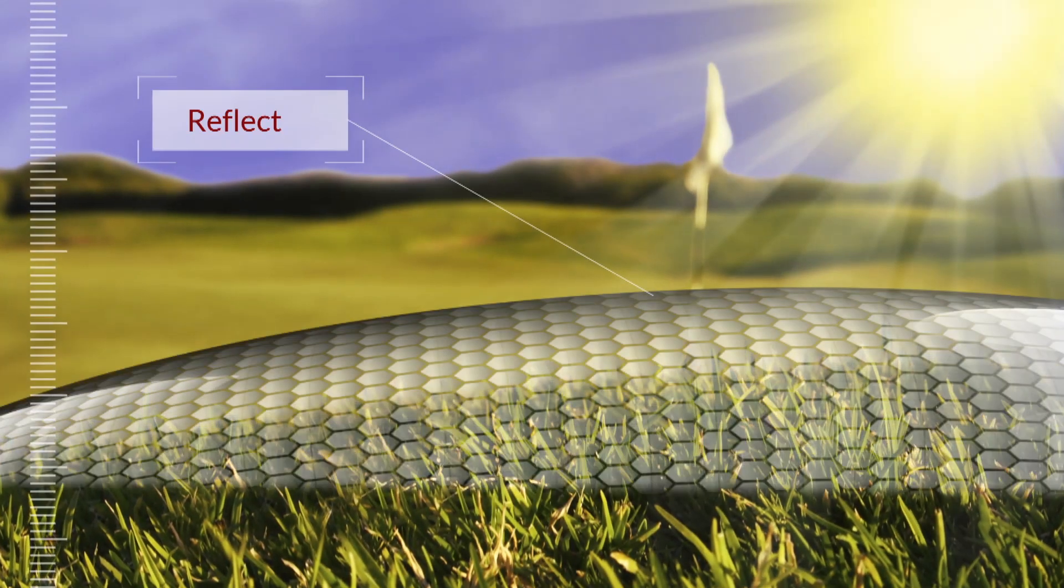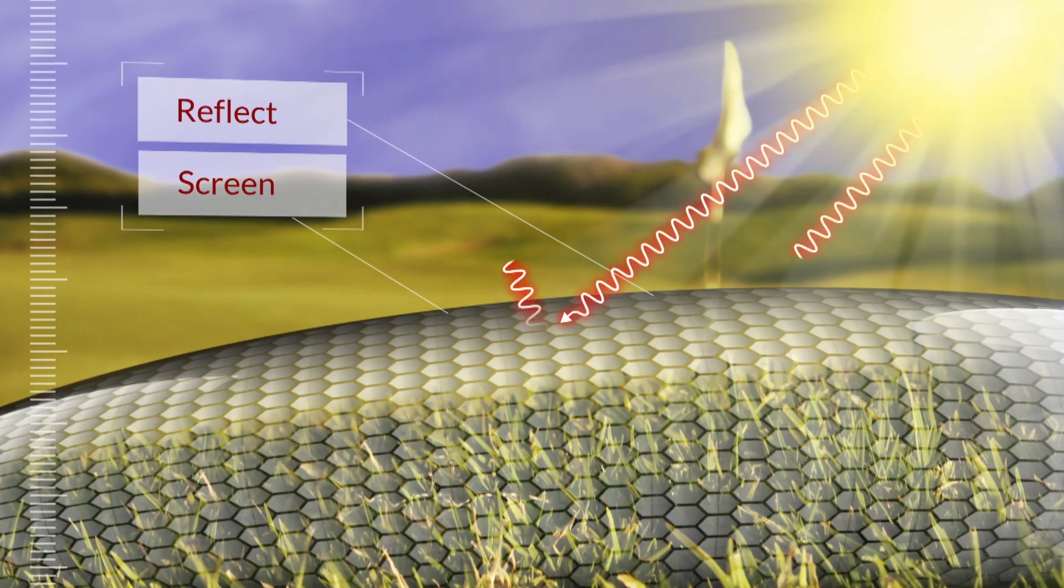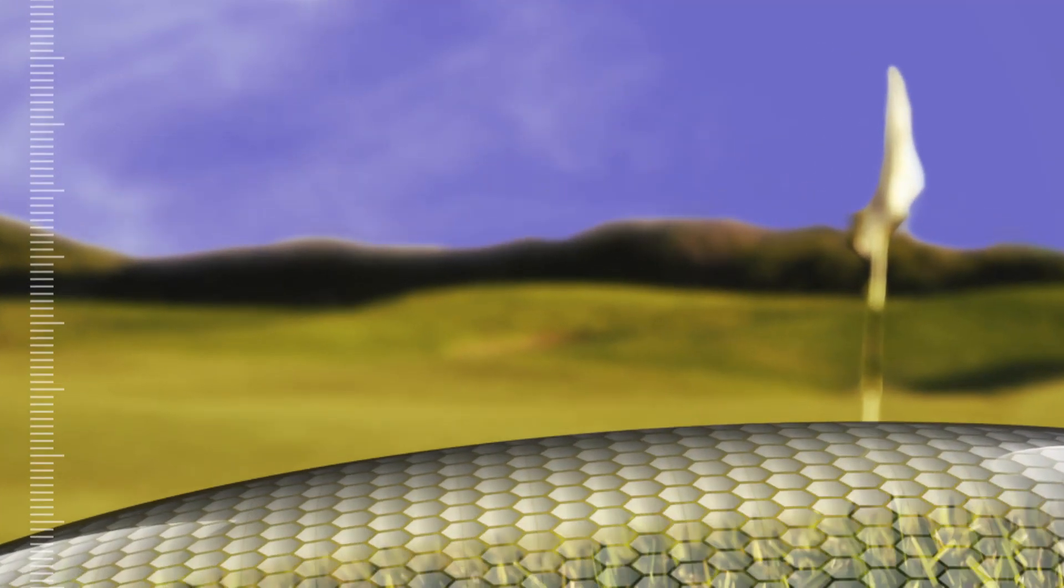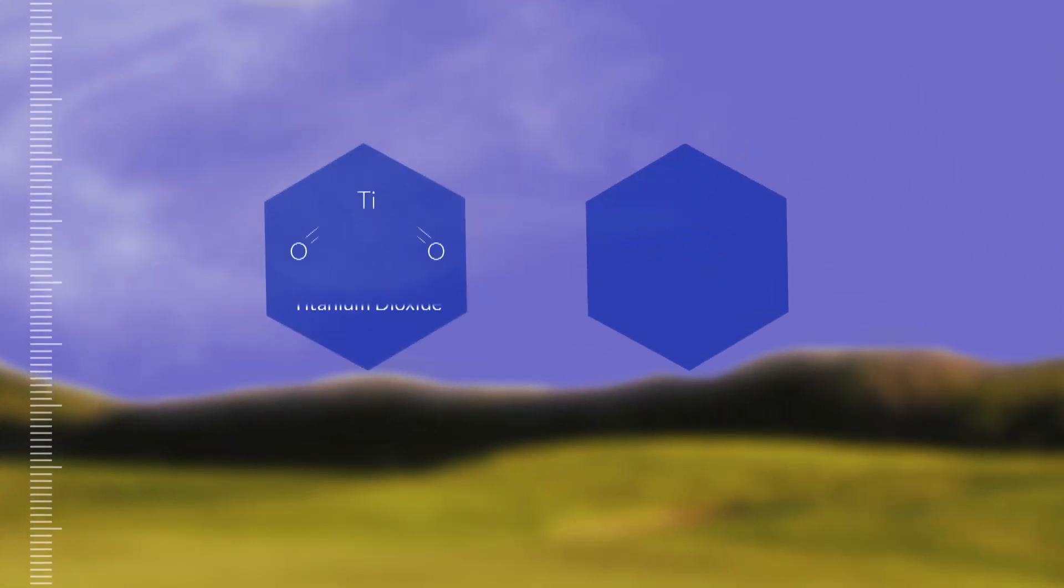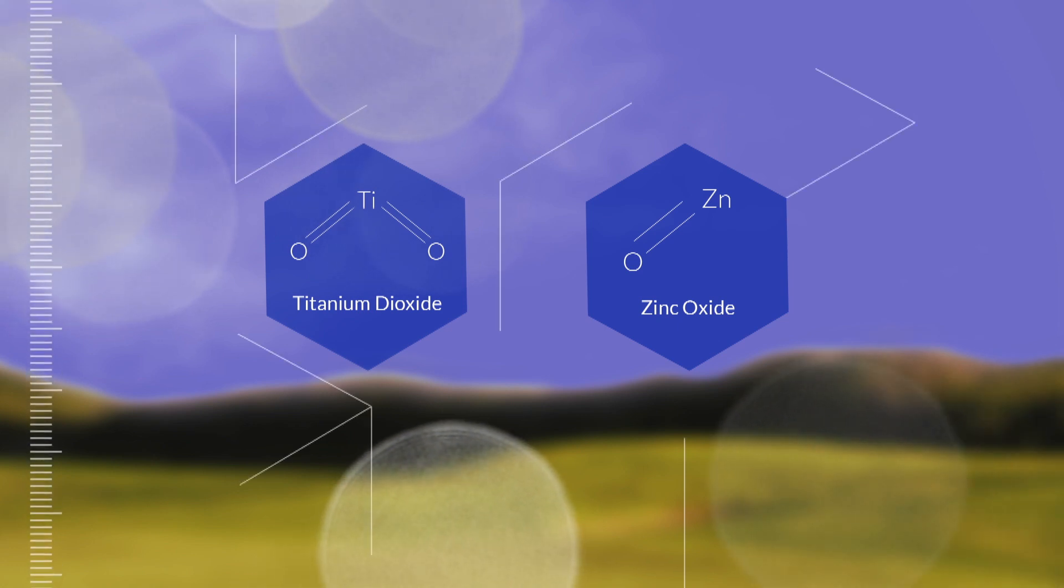So if we could reflect solar radiation artificially, we could screen the harmful effects of the Sun. It turns out that two of the most naturally reflective materials on Earth, titanium dioxide and zinc oxide, are the two main ingredients in TurfScreen.